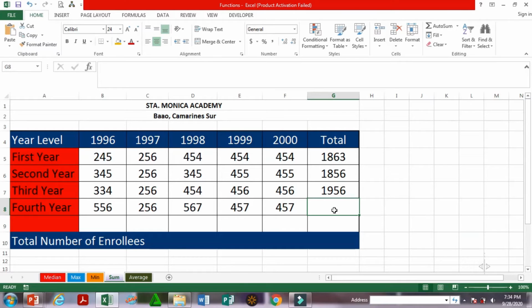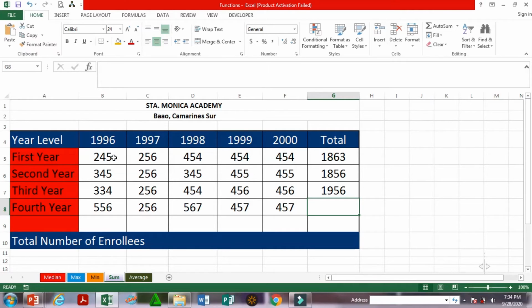So, did you see the difference between the three methods or procedures in computing the sum? It's up to you. If you think that a computation or procedure is applicable to your formula or to your data, then do it. You are the one to analyze which applications or procedures can be used in what I'm doing. Guys, you saw how easy it is to total numbers because of this formula.